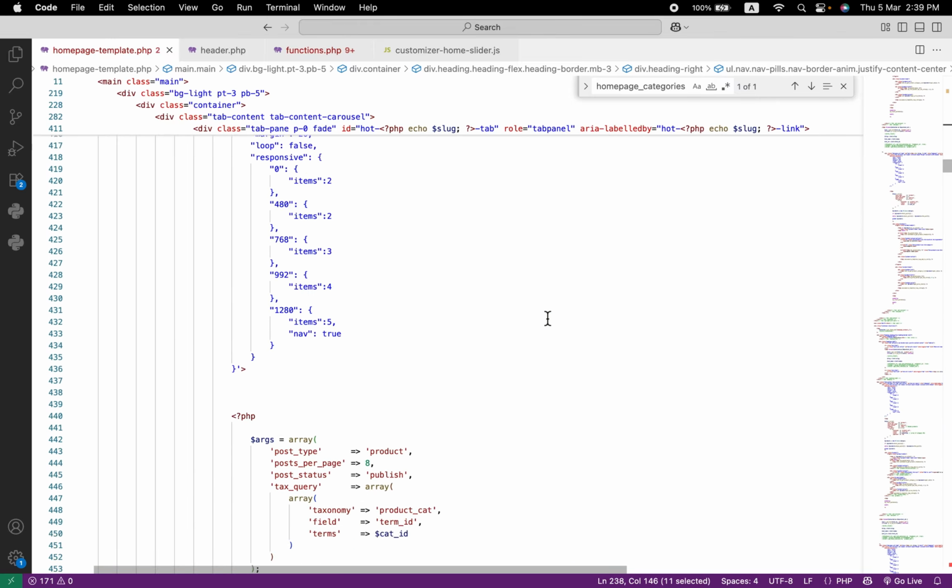Okay, let's see what the other things are doing. Aria-controls hot tab 2, and we have hot tab 2 here.